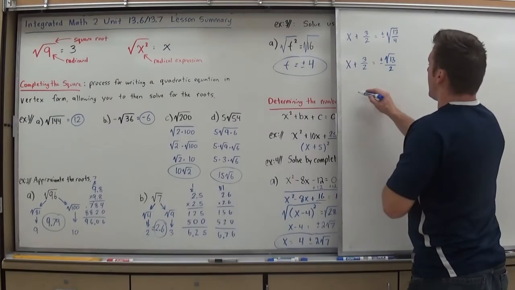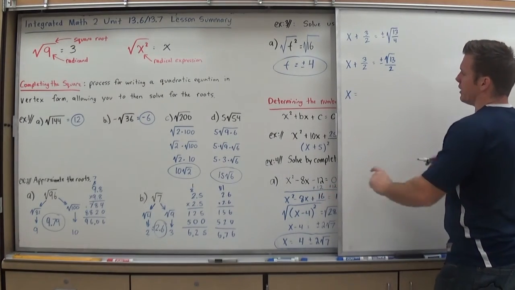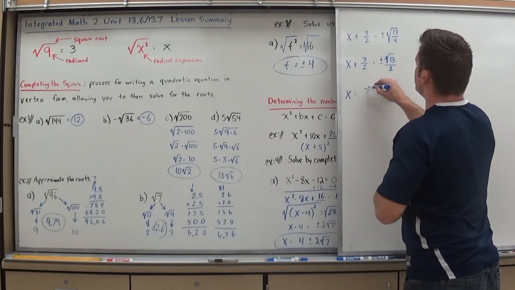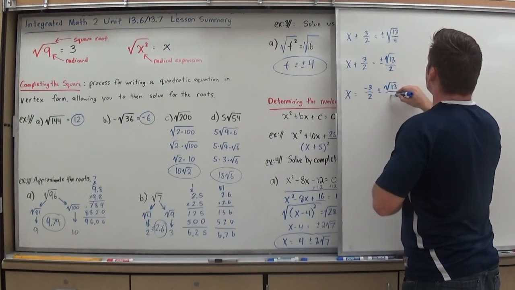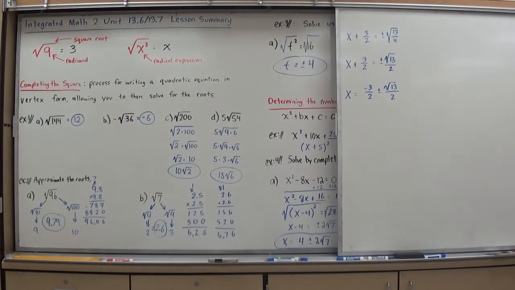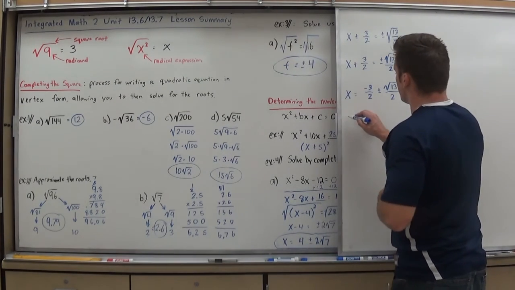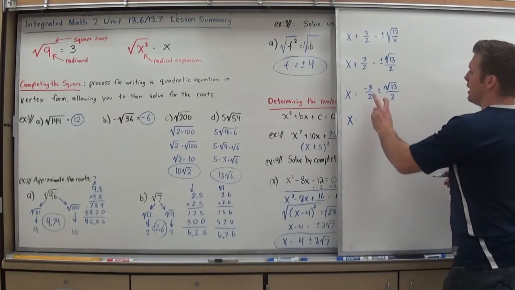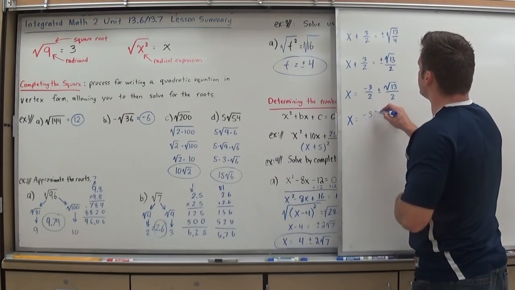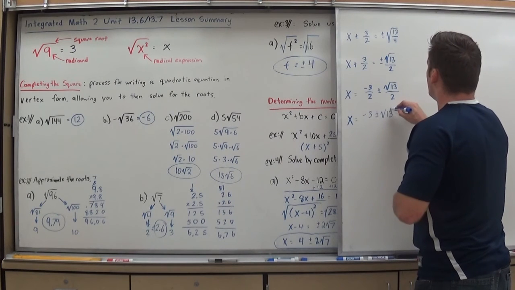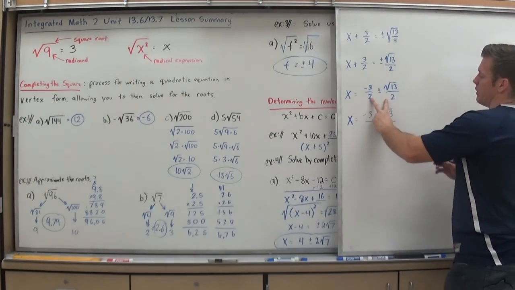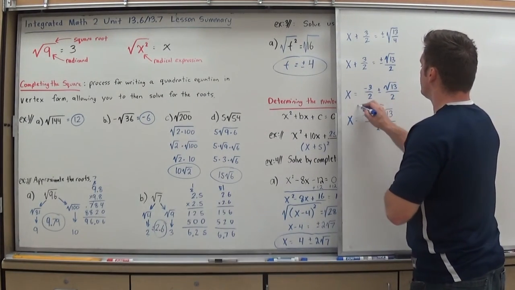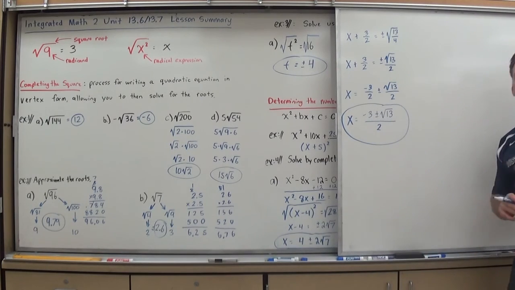And now it's a matter of subtracting 3 halves over. Remember what I said here. You want to put it in front because it's just easier to read. It prevents you from making mistakes later. So I'm going to leave it like that, and I do have my answer now. It's x equals negative 3 halves plus or minus root 13 over 2. And there's nothing wrong with that answer other than that us math teachers are a little bit picky. Those are common denominators, so I want to see that become one fraction. The numerators can add together, although they're not numbers that actually add together. They just come together, and they're shared over the common denominator of 2. And this would be my geeky, mathy, technical answer.